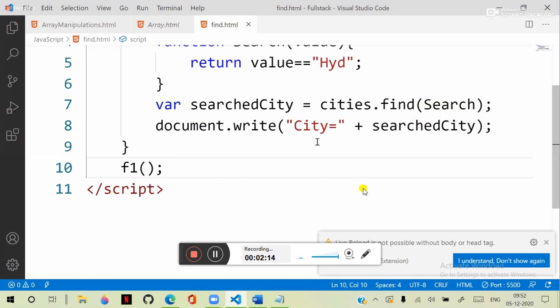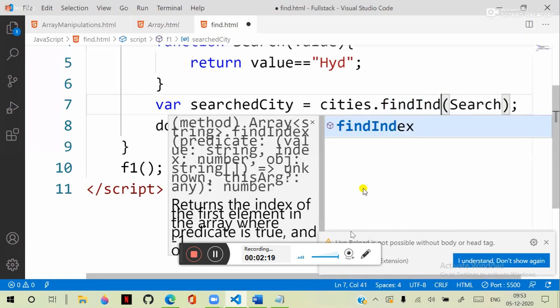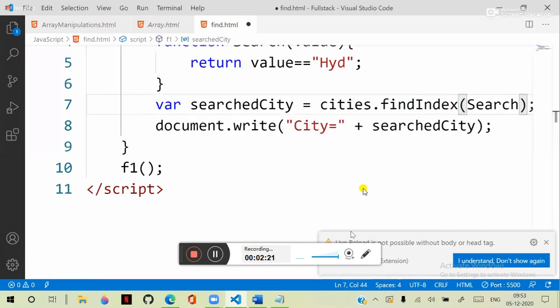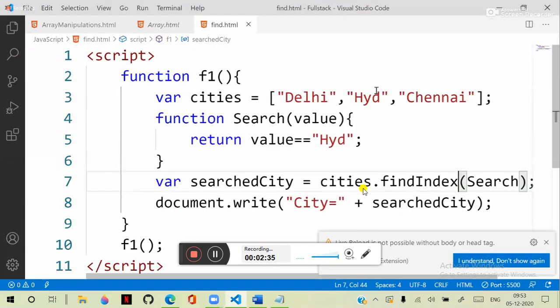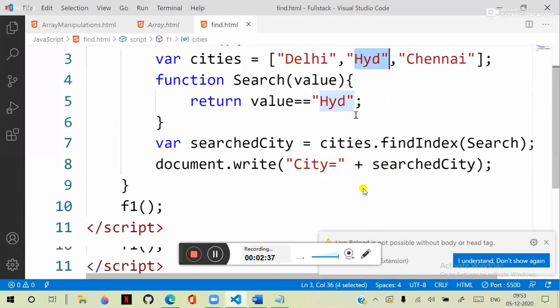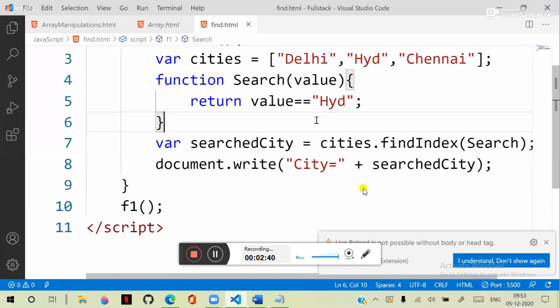Then what you can do is use find index. Find will return that value, and find index will return the index number of that value, at which index it is present. So if you have to search directly for the value, you can use the general option.